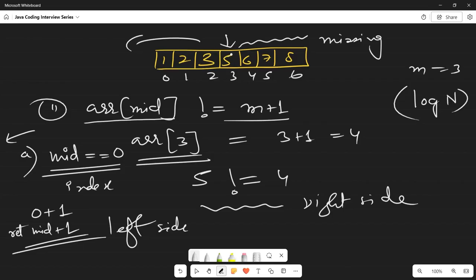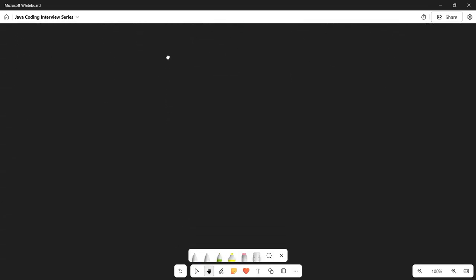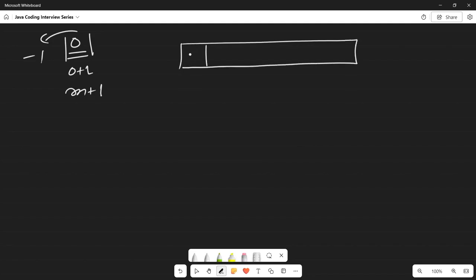Here also you can see for 5, that is ARR of 3. Let me again write it properly so that you can understand. Understood the 0 case, right? If you are going to the left hand side, if we encounter our 0 index, we cannot go this side because it is negative. So ultimately we have to see that this is actually the missing index. At 0 index, what is the missing number? 0 plus 1. That's why we return mid plus 1. Understood? Otherwise, let's take the same diagram and try to understand this. This is 1, this is 2, this is 3, this is 5, 6, and 7, and 8. Okay. So this is 0, 1, 2, 3, 4, 5, 6.